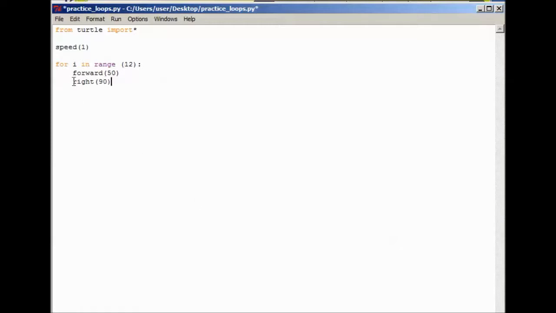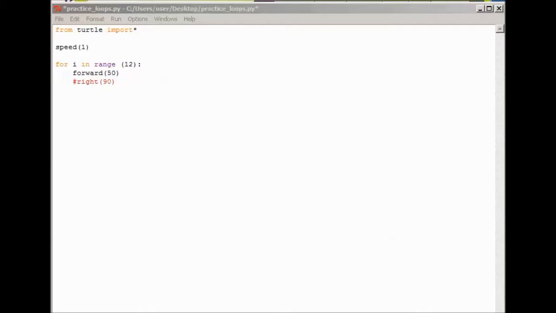So let's comment this out. What we mean by commenting that out is I just put a pound sign in front of this. And what that does is it just makes that a comment. You can always comment out lines of code when you want to make Python run that program without that part of the code, but you don't want to really delete that code completely. And this is really helpful when you might want to use the original code again later.